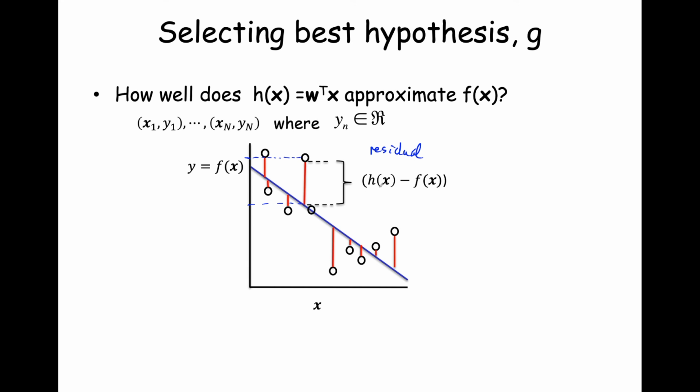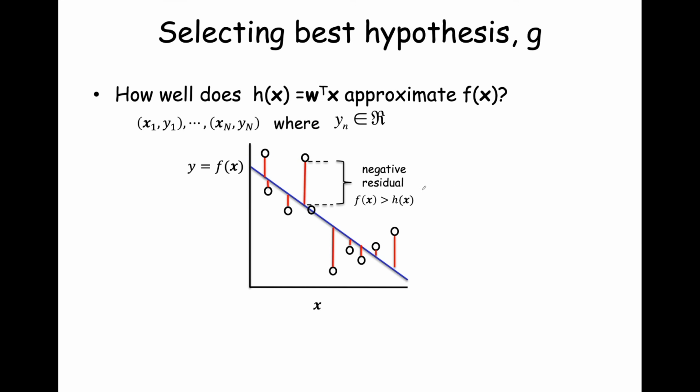And so here we have our residual, the difference between our working hypothesis, credit line, our score from the working hypothesis, and the score associated, or the real value label, assigned to that customer by the unknown target function. So that's our residual, the difference between our working hypothesis on the input and the ground truth unknown target function.